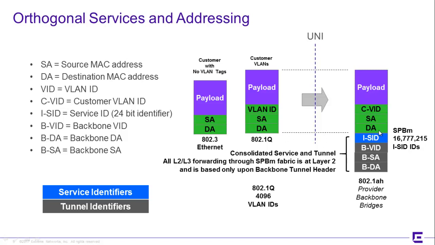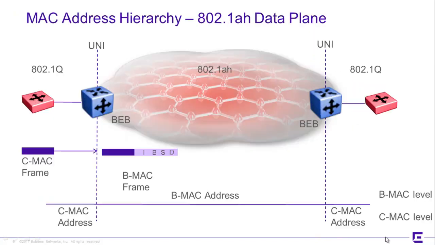The Individual Service Identifiers — the ISIDs — provide the service identifiers in the context of that tunnel. Looking at the frame more intuitively, the CMAC frame is generated at the edge, encompassed as payload into the BMAC frame. We have the destination and source BMAC addresses, the BVIDs and ISIDs, providing all forwarding information to be handled across the 802.1AH service domain. Note the expansion of the service space due to use of a 24-bit flat identifier, breaking the VLAN boundary.